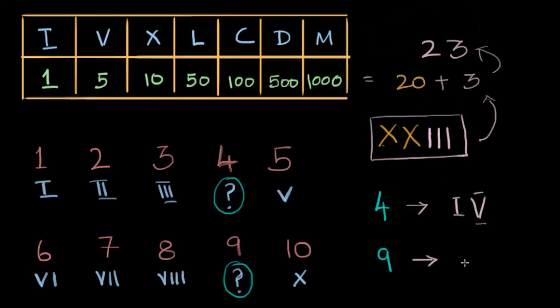So they said whenever you see this happening, think of it as not 1 plus 5 equal to 6. Don't do that. But think of it as 5 minus 1, which is 4. The same thing goes for 9. Think of it as 1 minus 10, actually 10 minus 1, or 1 less than 10 for 9. So we write IV for 4 and IX for 9. And when we do this, this is called the subtractive notation. I'm going to write it here, subtractive.